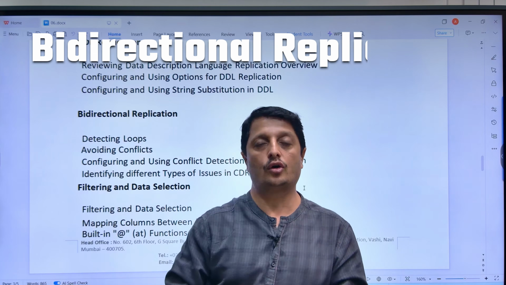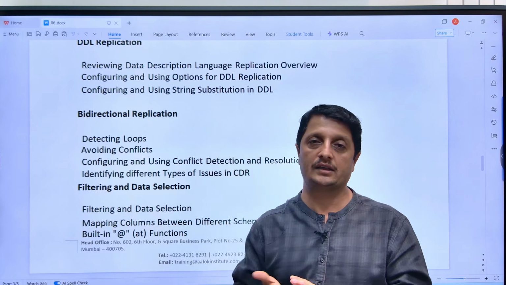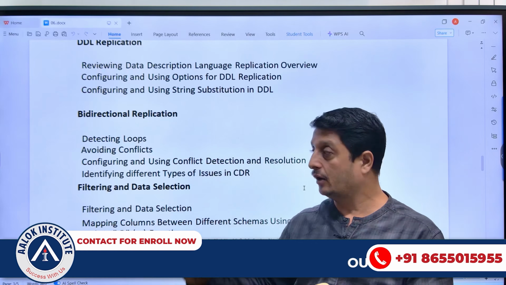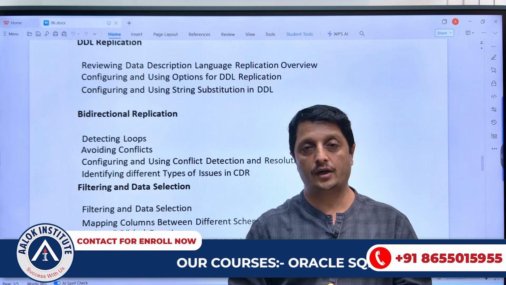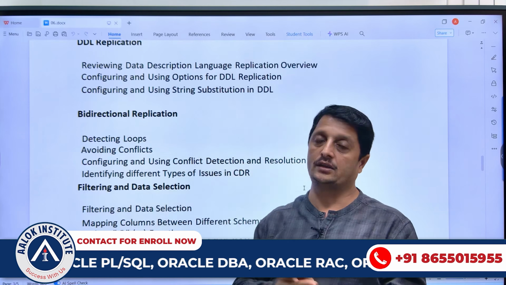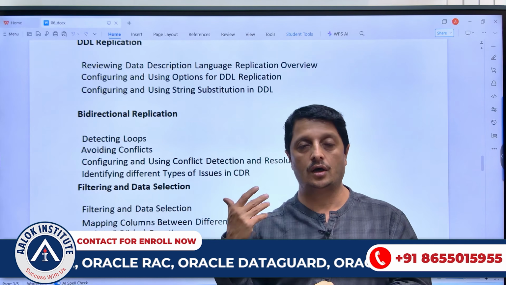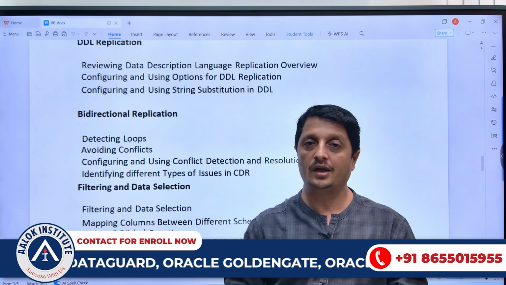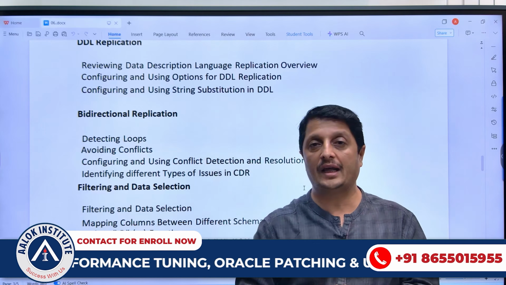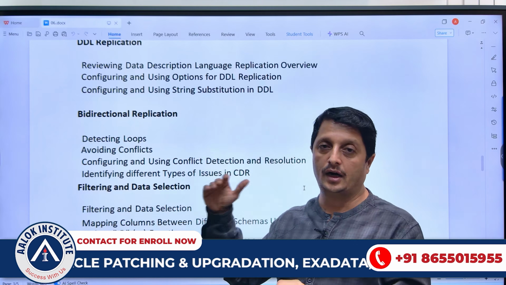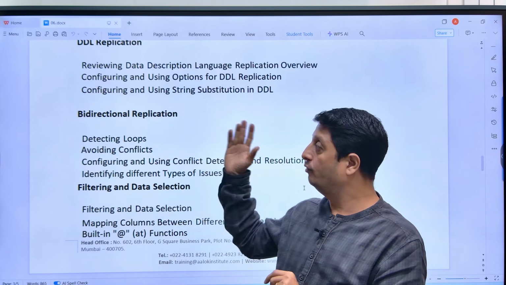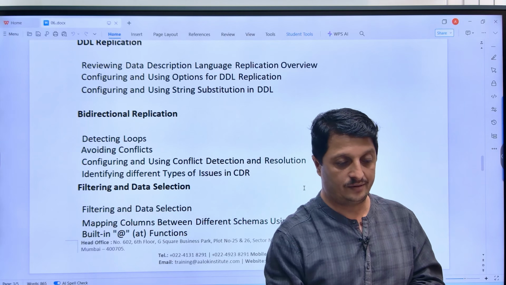And there are many more topologies available, unidirectional, bidirectional and others, so we have to go through those setups as well. So I'll be covering in this topic how to set up the different methodologies of GoldenGate, including the bidirectional one. Obviously unidirectional is one of the initial ways you have to learn, and you also have to understand bidirectional. Not only this, during bidirectional there are other challenges like understanding loop detection and understanding conflicts. Those all we will learn in this particular topic.